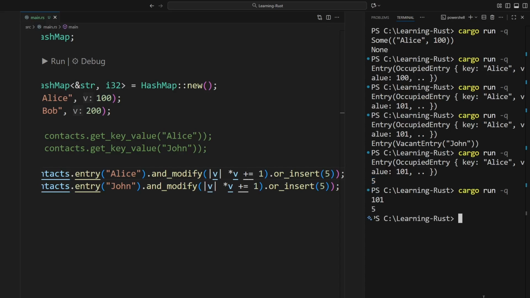There are a lot of methods available for HashMap. I would recommend you to try them out. Even if I explain every method in detail, you won't get it until you practice it by yourself. So try them out and get used to these methods. You can also share your findings in the comments as well. That will help everyone. Moving on to the next type, we have the BTreeMap.